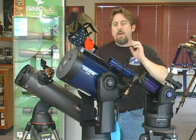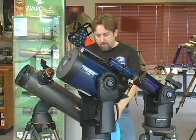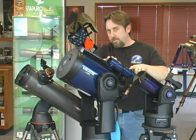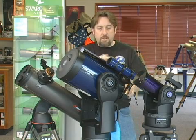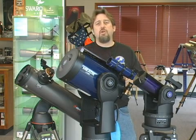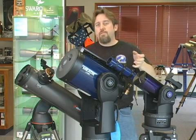So this time of year it might say, okay, I know where I'm at — I'm slinging over here to Betelgeuse, which is up in Orion. It will stop and the hand controller prompt will ask me to center that star in the eyepiece. This is where I would use my finder scope. Once I've identified that star in the eyepiece, I hit my button, and the scope will pick out a second star in the sky, giving the mount a point of reference.